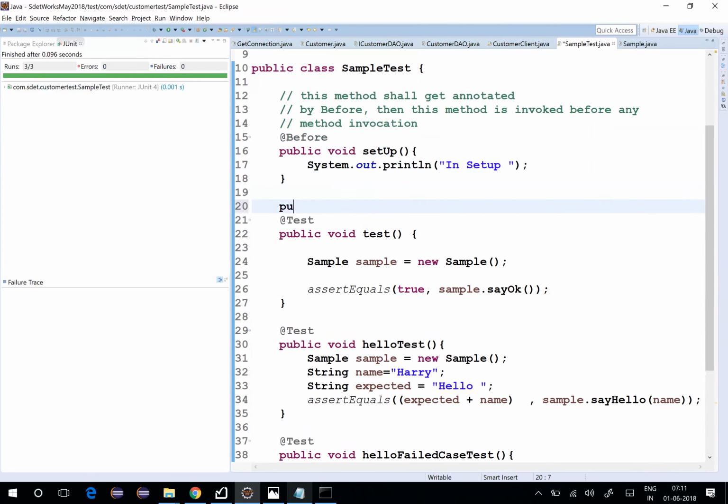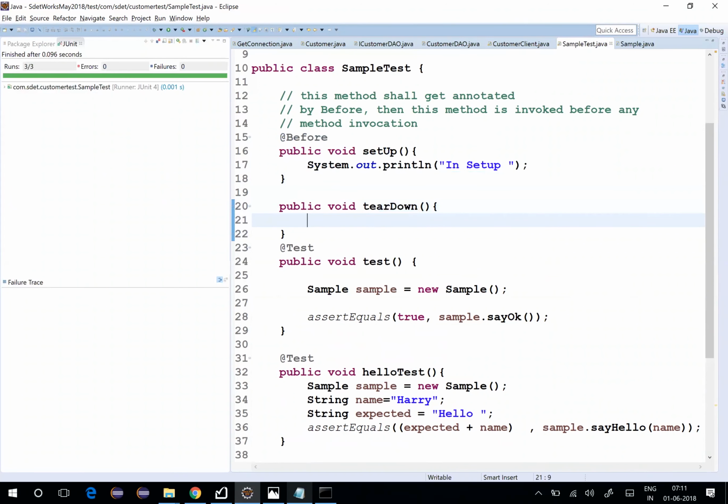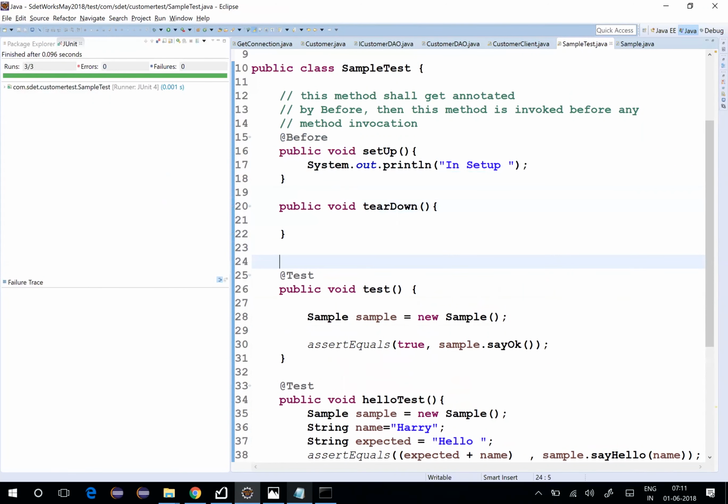Likewise, you also have another method, tear down. And I would still go with a certain recommendation here: please use setup and tear down themselves in your application. You can go ahead and try using any method name of your choice, we're not stopping it, but it's not good. If you see any official documentation or even the community, people pretty much use setup and tear down as method names.